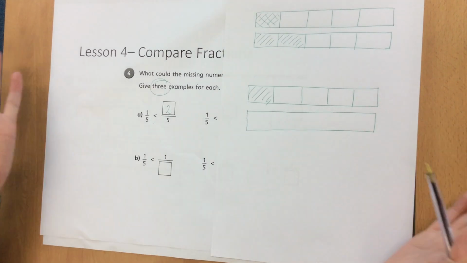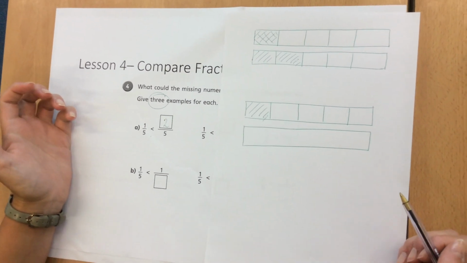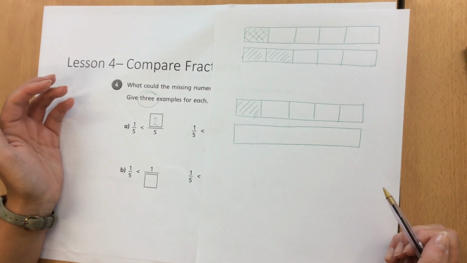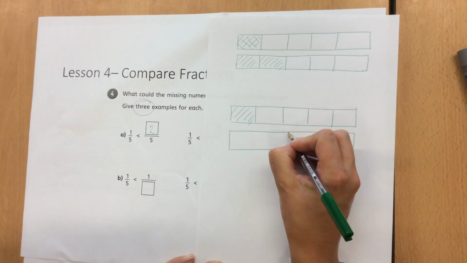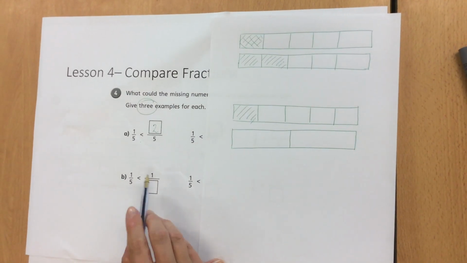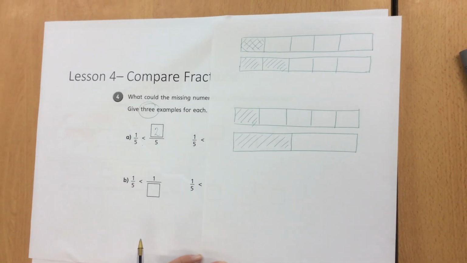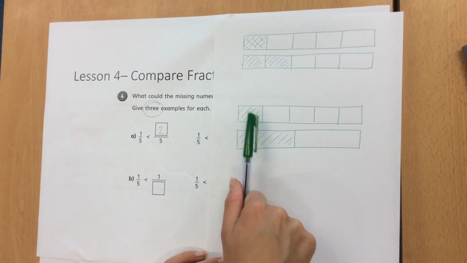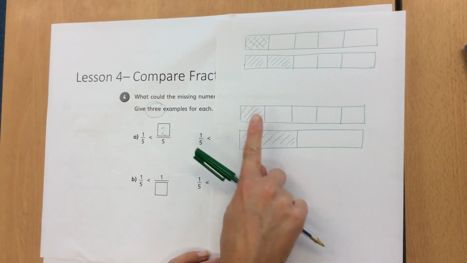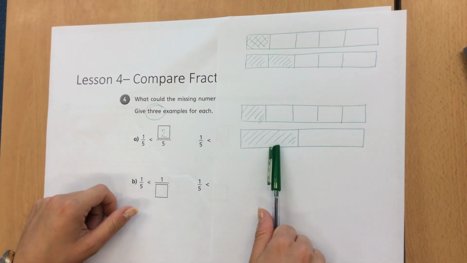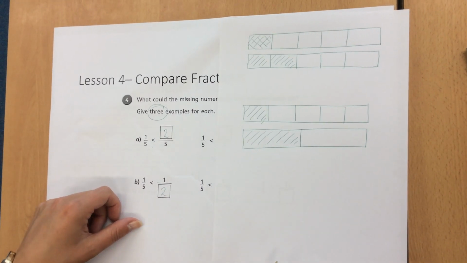So I'm still going to draw my bar. It's always an important thing to do. But I have a choice on how many parts I can split it into. I could split it into 2 parts for half. I could split it into 3 parts for thirds. I think I'm going to start splitting it in half. So if I shade in one of the parts, and is that correct? Is 1/2 more than 1/5? Well, you can see the part on the 1/2 is actually bigger than the 1/5. So I could now fill in, because it's 2 parts there, that I've got in total 1/2.